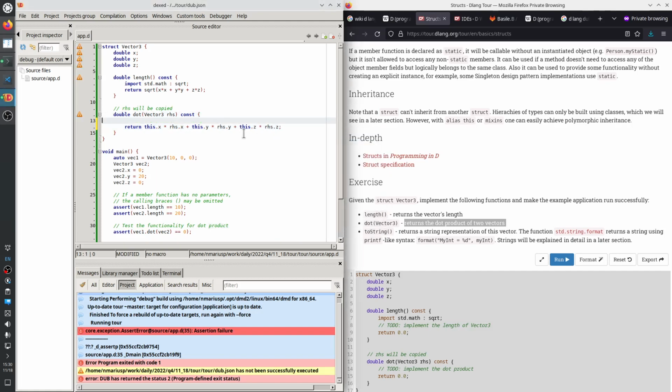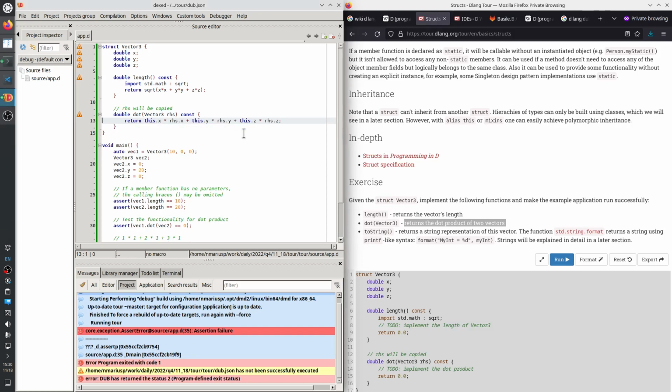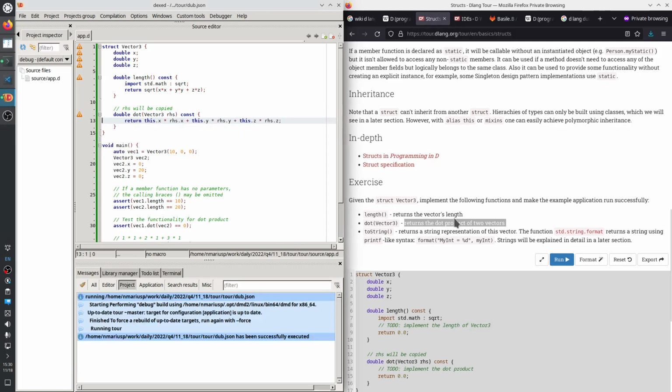Control X, Control S, F10. Everything's perfect.